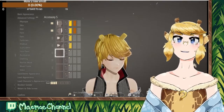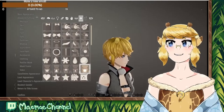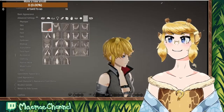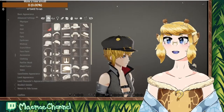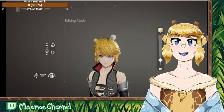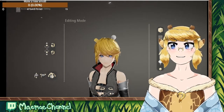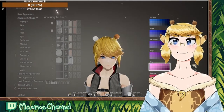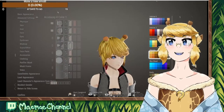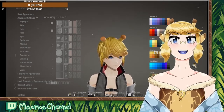Next we're gonna get the pom-poms for the tips of the antennae. This one would probably do the job — it's fluffy. Move it here, like so. My pom-pom goes there. Then we go to the color options and choose the same color as the other one — I'll change this yellow just a little bit to match more of my hair color. Very nice antennae, and they're nicely unevenly placed.